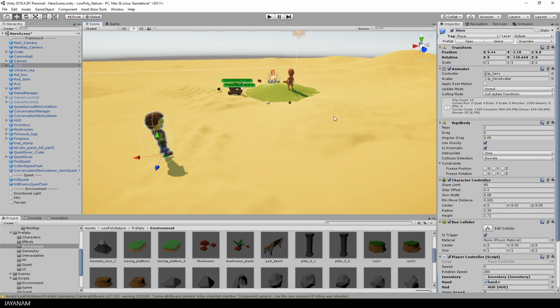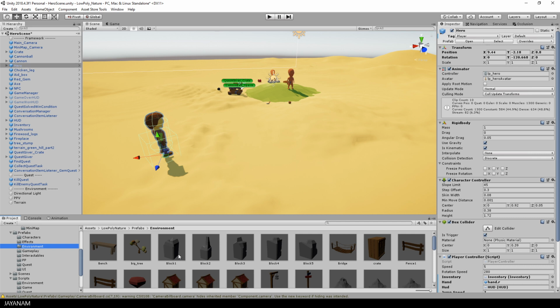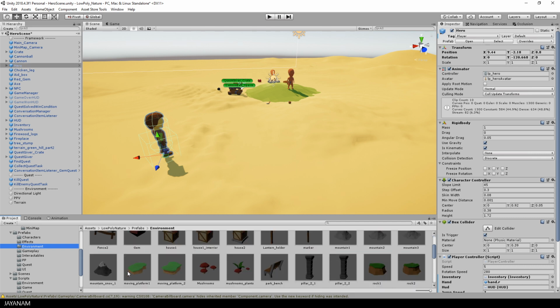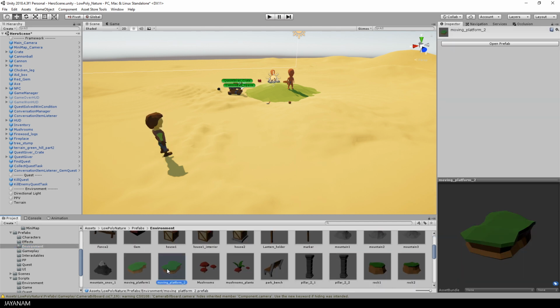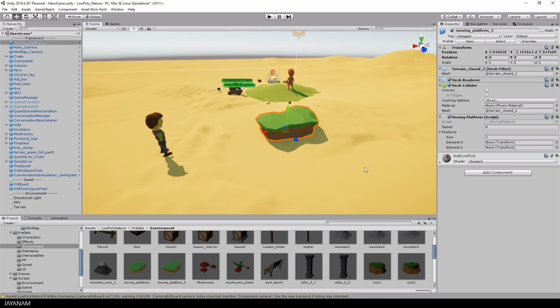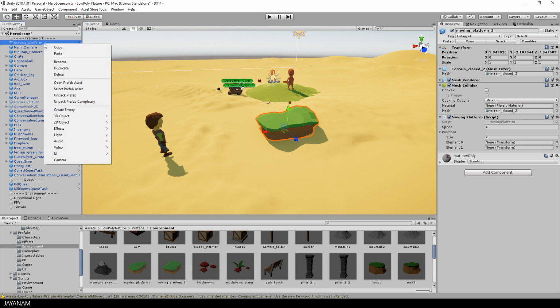Okay, now let me show you how to use this prefab. You can drag it now from the prefabs folder into your scene. I made 2 platforms, different meshes, but the same logic. Now I drag this into the scene, and then we have to define at least 2 positions. The first one where the platform should start moving, and when it reaches the second location it should return to the first one. You can use any game object you like for this.